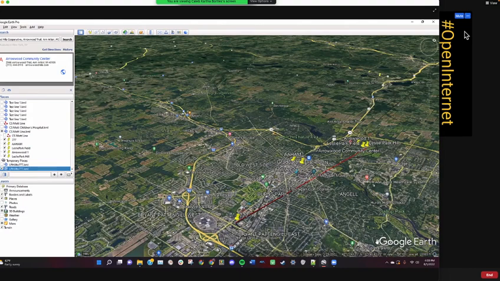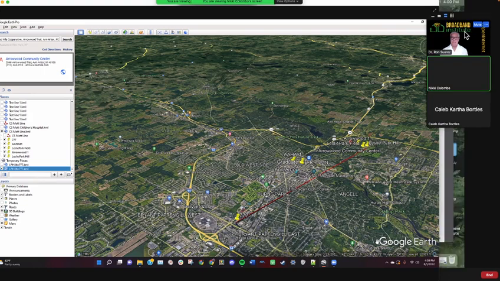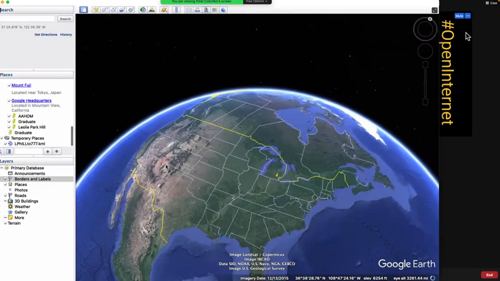Do you want to share your screen real quick? Okay, sure. Give me 1 second. I'm going to stop my share real quick. Okay.